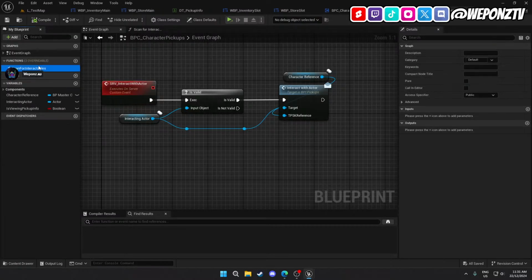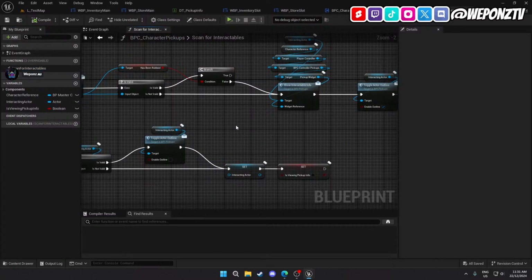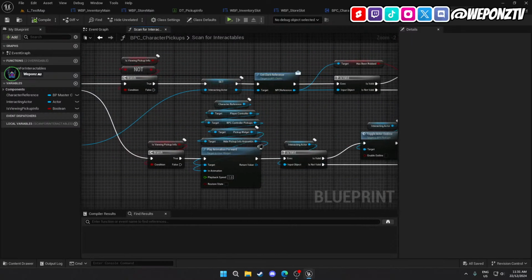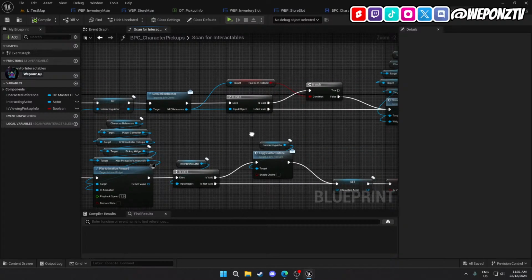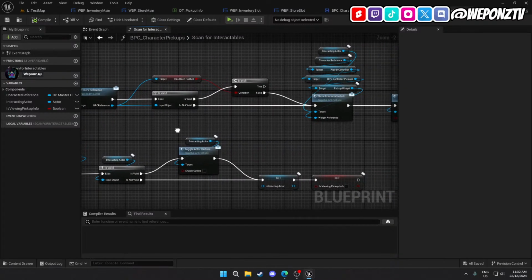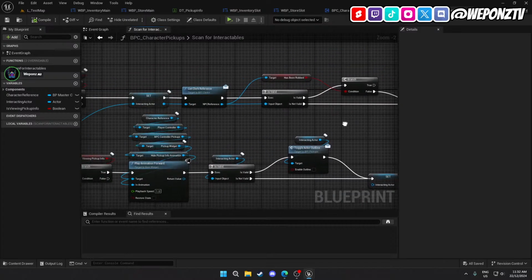Scan for interactables. That's what it is. Toggle actor outline. We don't want that. So, okay. This all needs to be revealed. Okay.